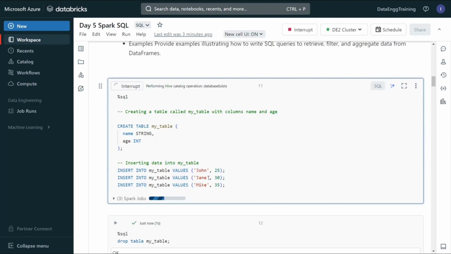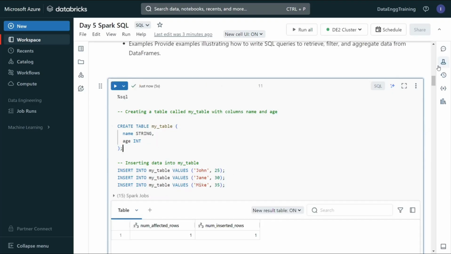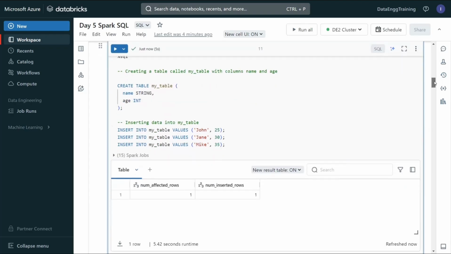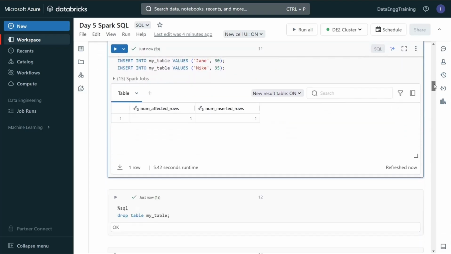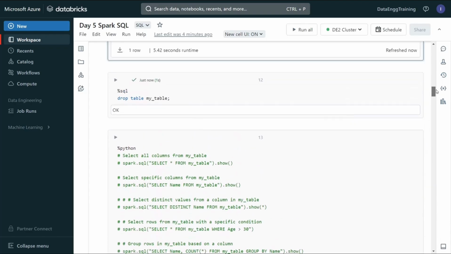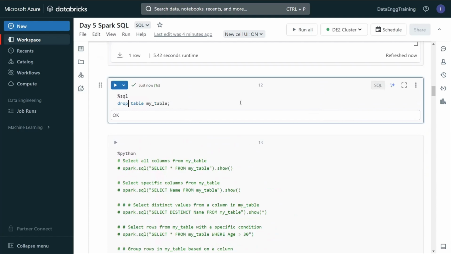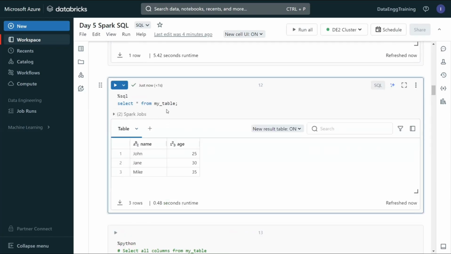Okay, so one by one, it will be executed as we have added a semicolon here. If you do not add a semicolon, then it will give you some parsing error. Okay, so it got added. Now we will check this table again. Be cautious while using drop. It will drop the table, right? It will delete basically the whole table. So we are using select star from table name here, and we got the data, right?